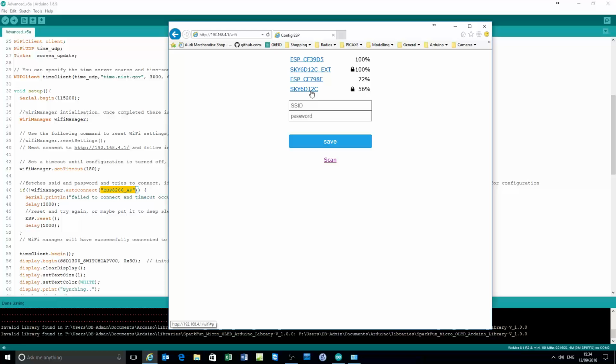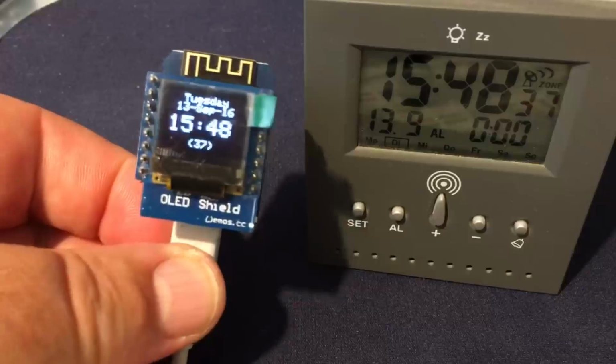Click on that one, and it'll automatically complete the SSID, and then I'll enter the network password. The scanned computer is no longer activated because I've lost the main network connection. So we're just connected to the ESP8266 at the moment, under the control of the Wi-Fi Manager. So all this text here, this HTML, is coming from the Wi-Fi Manager.